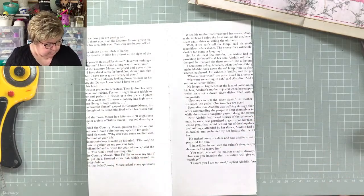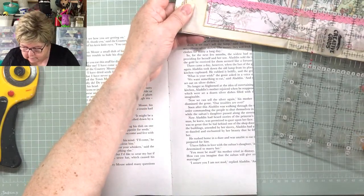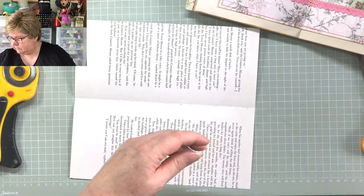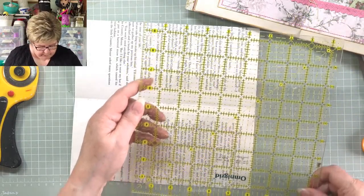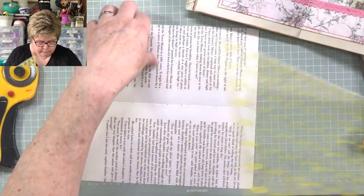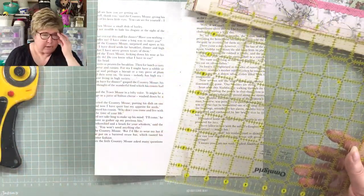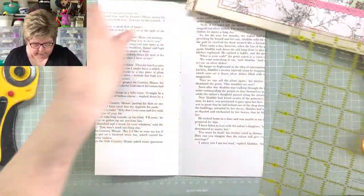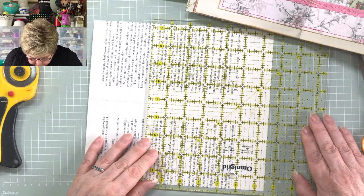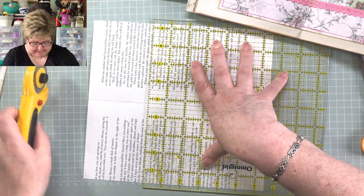Let's just check we've got that equal on both sides — yes, good start. Now I need to chop the top bit off — I chopped it at six and three-quarters. Let me get a ruler I can actually see. Six and three-quarters. Can you pass me the crematorium bit please? I can't remember what I'm doing — oh yeah, I cut the top off. Okay, six and three-quarters. Let's get that right. I'm lining it up — it should be straight even if it's the wrong measurement.